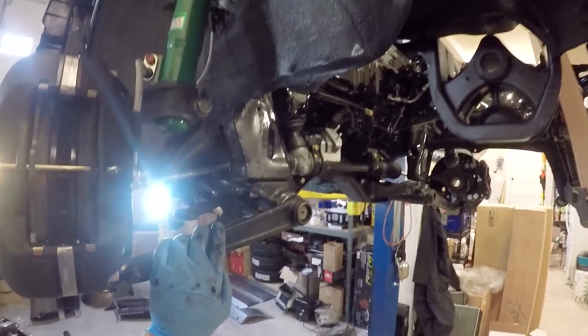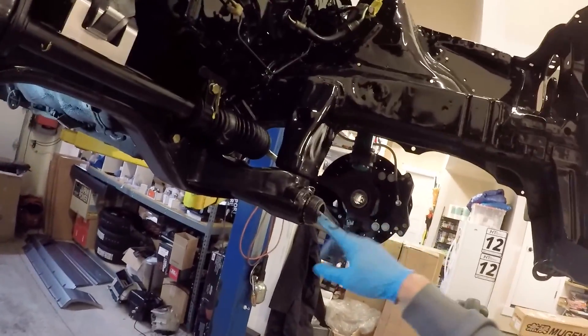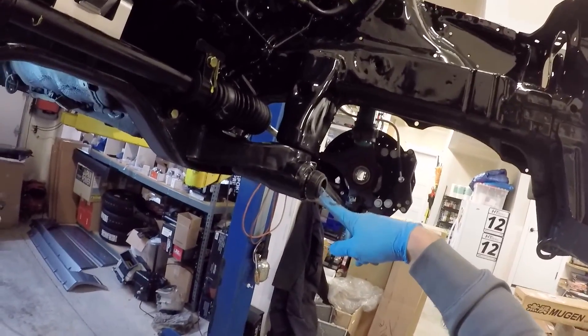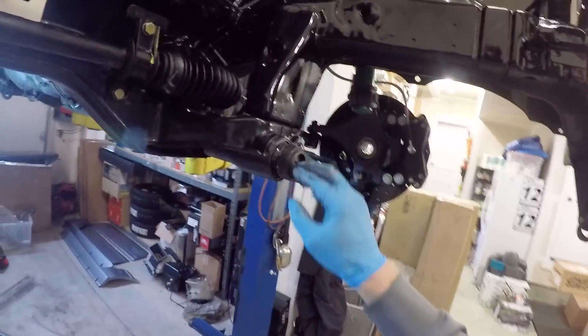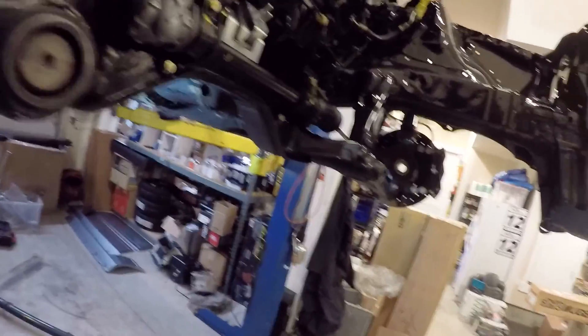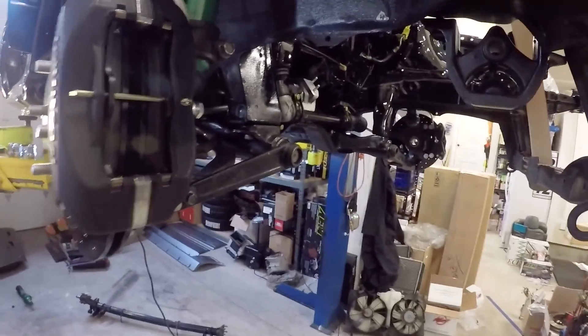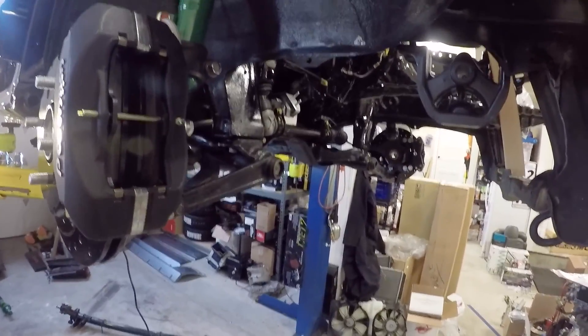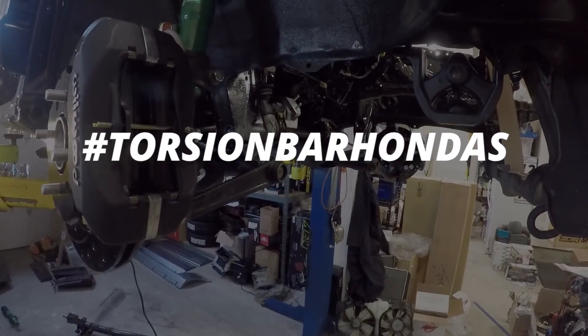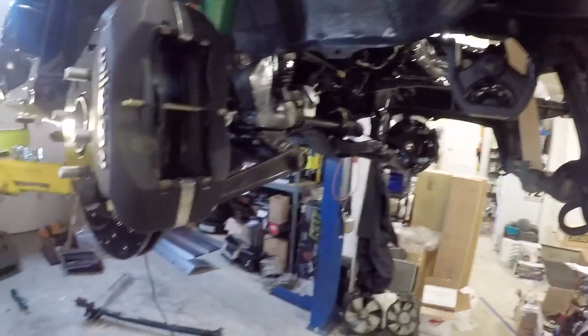Hopefully that answers any questions about this process. A couple other important things to note: the engine is not in this car — the oil pan is very close to the front of this torsion bar, so be prepared for a really difficult time reaching that with two hammers. Having it on the lift is really helpful, although it's not impossible on the ground. If your torsion bars are seized in there, good luck — they'll come out but it's going to be some work. We really hope you enjoyed this video and that the Medieval Pro torsion bars are a good solution for your torsion bar Honda. Find torsion bar Honda content on Instagram by searching 'torsion bar hondas.' Heel-Toe Automotive is always in your corner, whether it's a ninth-generation Accord, an NSX, or an old torsion bar Honda.